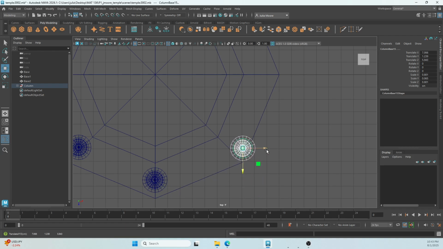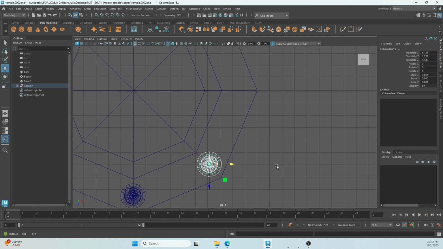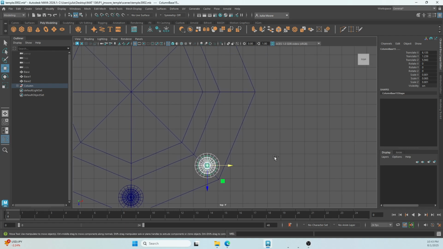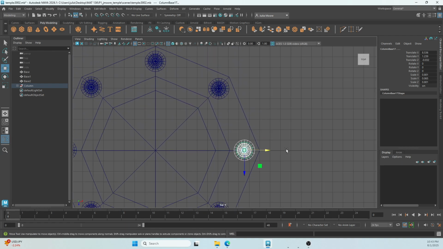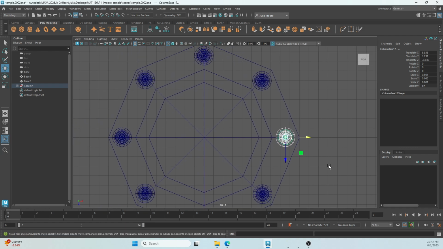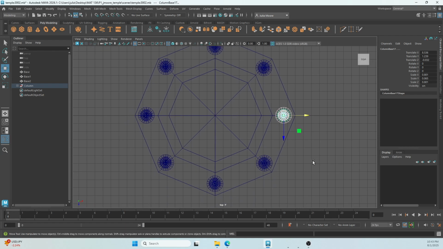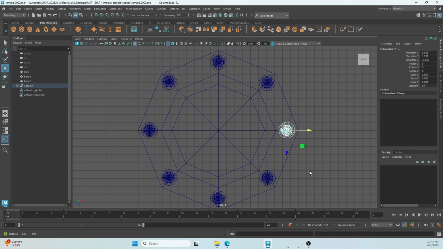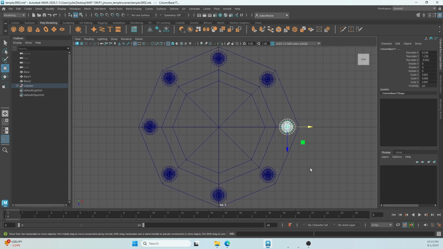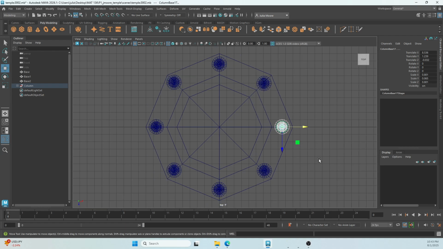So what I did back there was I just undid it a couple times. I had lost my selection of the duplicated column, and instead of trying to find it by clicking around and looking in the outliner, it was just easier to undo a couple of times until it was back to the point before I duplicated, and then just do it again. So I always encourage that if you're lost or confused or you lost your selection, just undo, undo, and do until you're back into a point where you know where to go next.